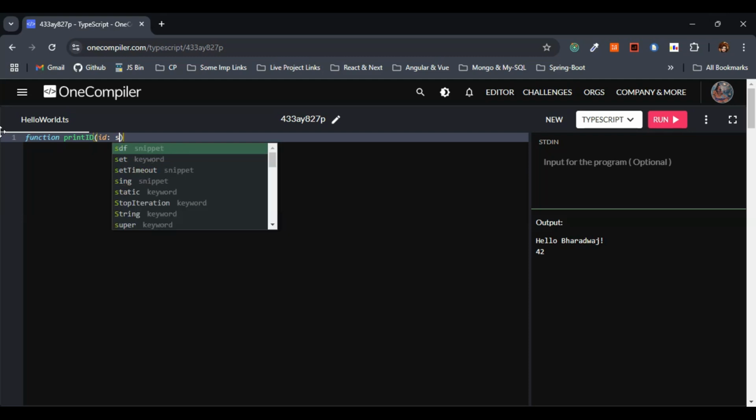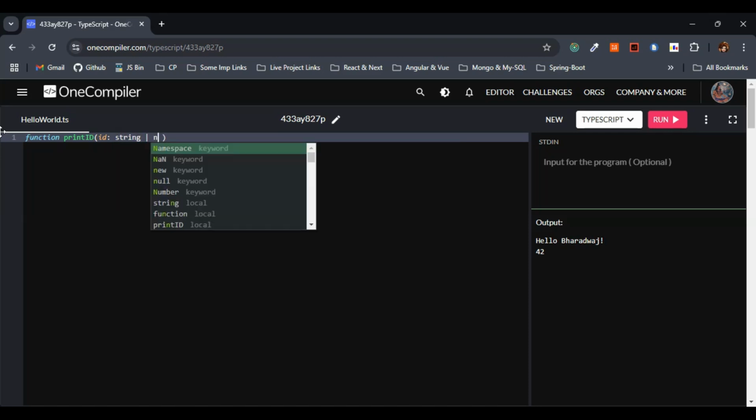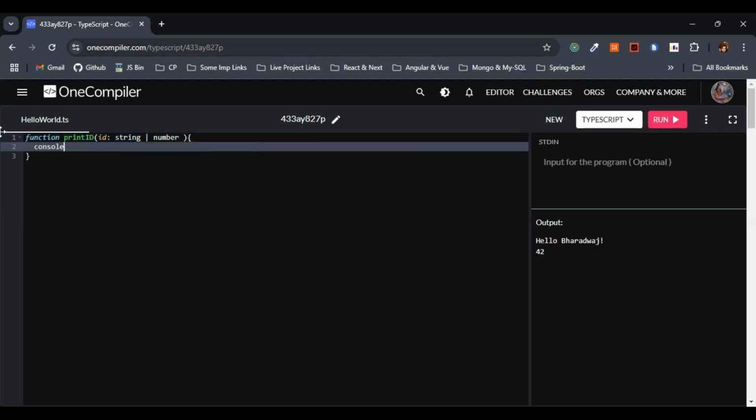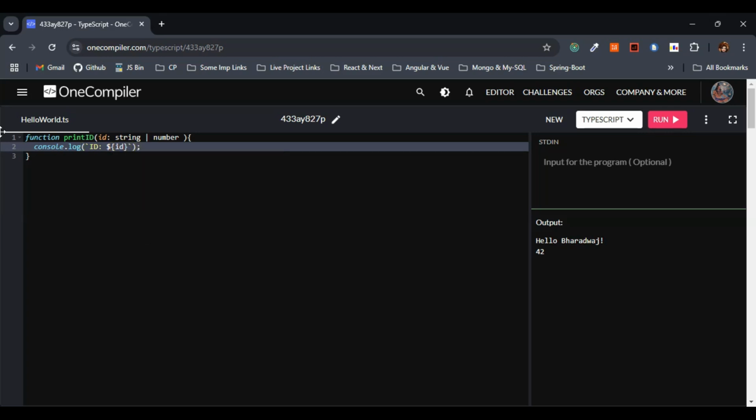The parameter id has to be either a string or a number. Let me log something using string interpolation, your id within curly braces, id.